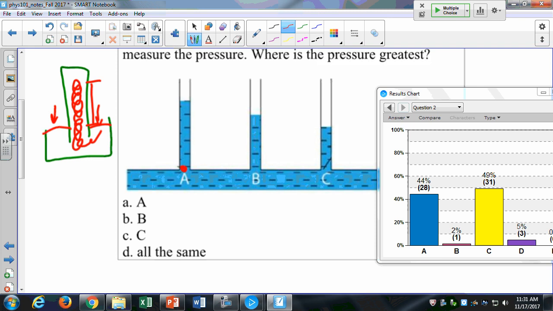So the one with the bigger column is the one with the bigger pressure. There's a pressure here, and a pressure here. This one is the biggest pressure, this one's the next biggest, and this one's the smallest. It's all dependent upon the height of that column. The pressure here is rho g h, and here it's also rho g h, where h is less, and here h is even less. It works a lot like the manometer or the barometer: by the height of the column I can figure out the pressure. That's what we use standpipes for, to figure out the pressure of the fluid inside the pipe. So the pressure is greatest in A.